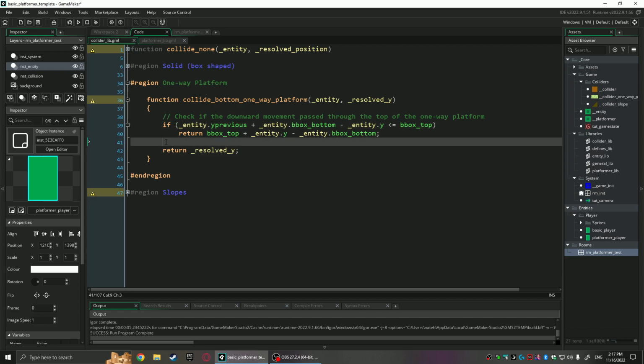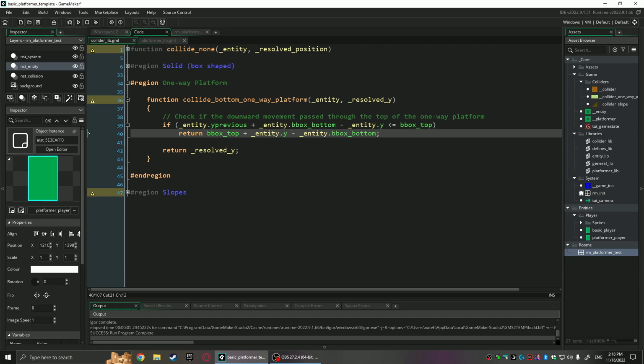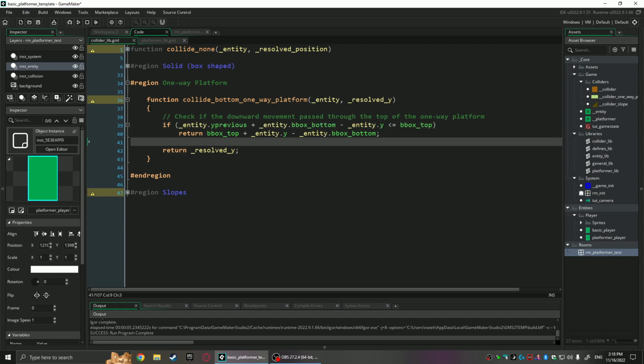So it's just a clever way of tricking it without having to keep a whole bunch of states. I've seen a fall through state, or even collision masks where people delete or remove the collision mask, then they drop through and put it back. You don't have to do any of that kind of stuff. All you have to do is some simple comparisons. You can see it's arithmetic, and it's a really cool way to do one-way platforms.